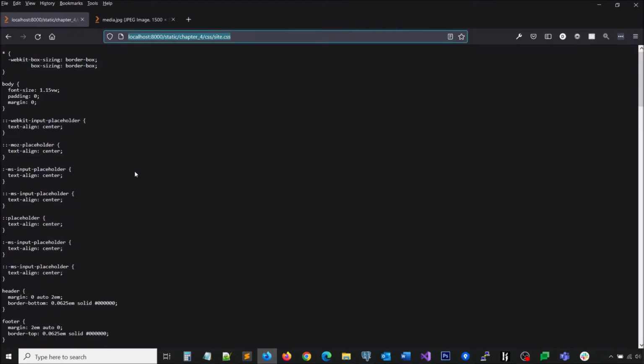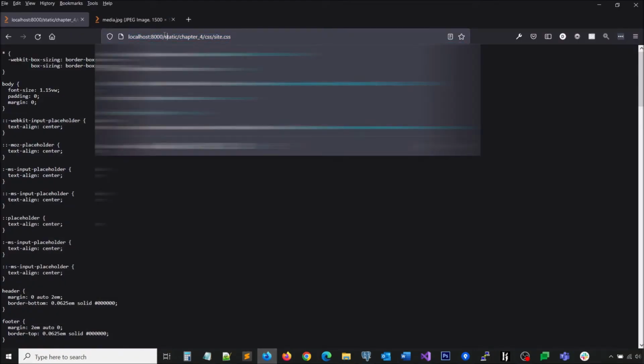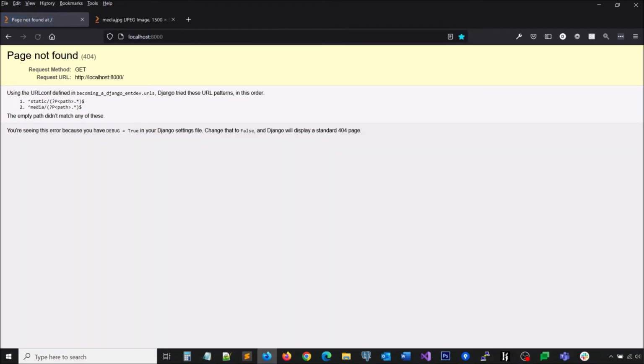Going to our browser, I'm first going to show you localhost:8000, which returns a page not found, a 404, and that's to be expected. So if you see this, don't assume that your code is broken. It just means that we haven't moved on to the next couple of steps where we're going to first create a URL pattern for our home page and tell it what to do, basically.